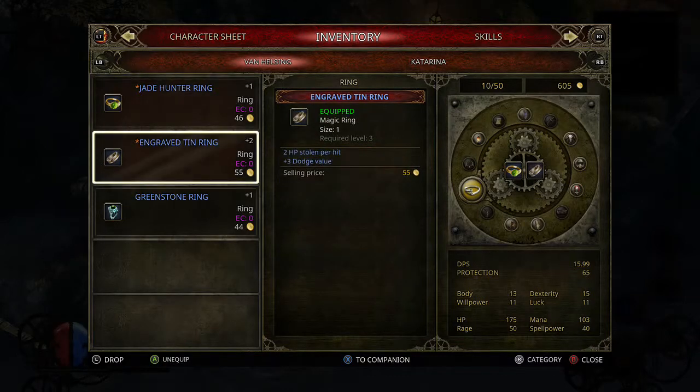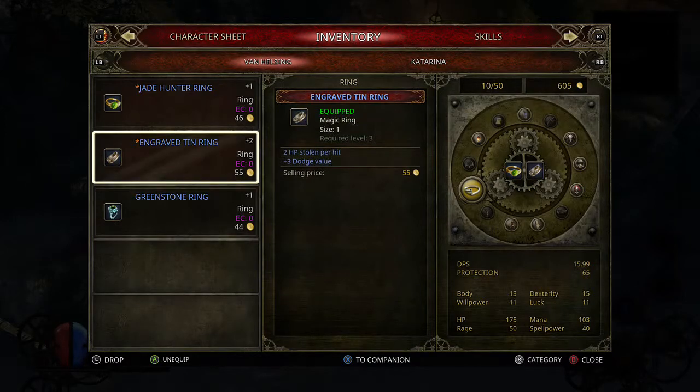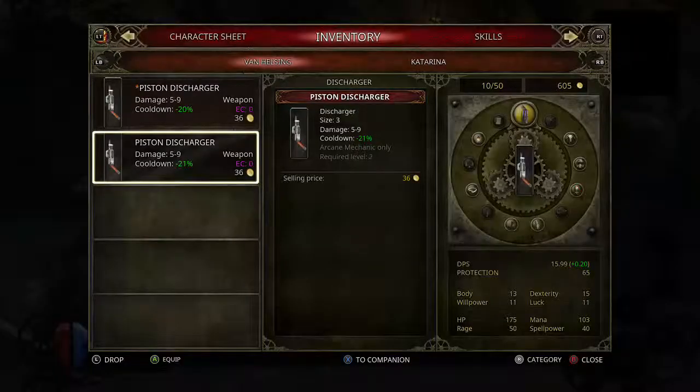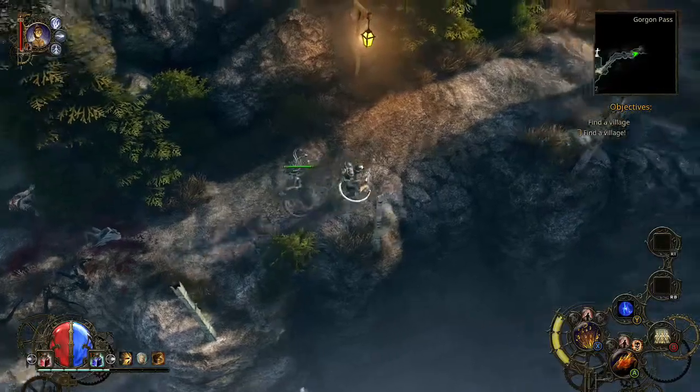There we go, we can tick two. Oh yeah, that's much better. Now, look at that. You'd think I would realise there's two rings on the right side. This shows how bad I am, honestly.